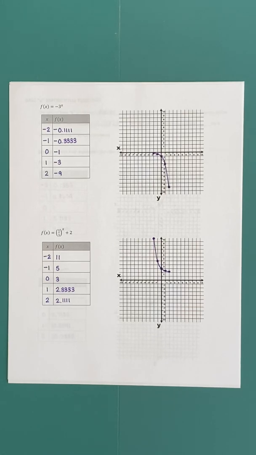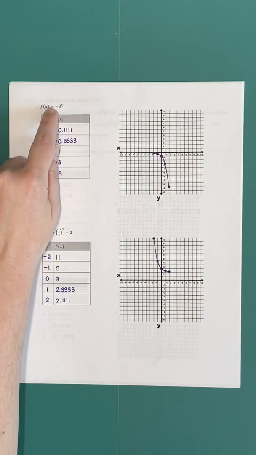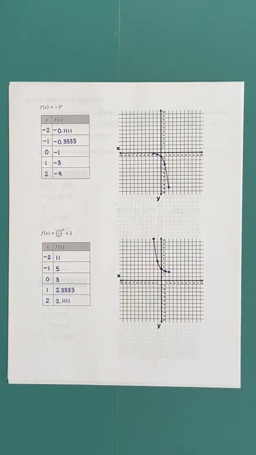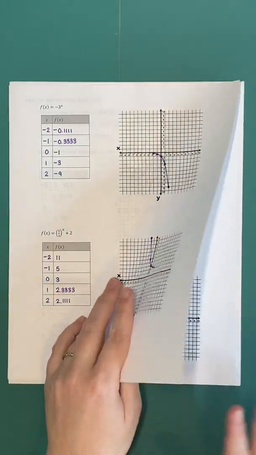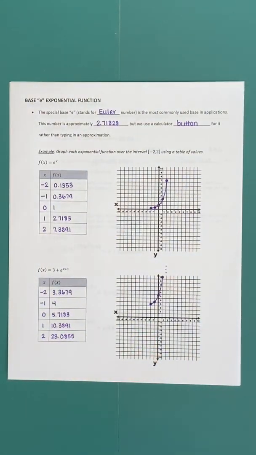It's good to start to become intuitive about what something like this negative or this +2 is going to do to the graph. Having that intuitive sense means you're getting to the point where you're really understanding graphing and really understanding functions. Okay, let's look at a specific exponential function that is going to be important for some of the applications we're going to do.